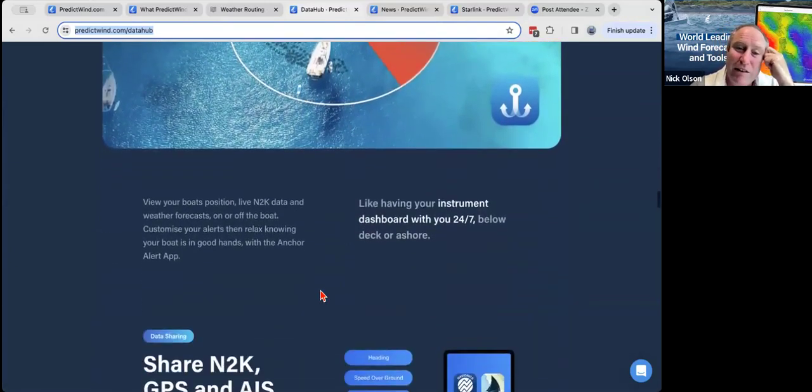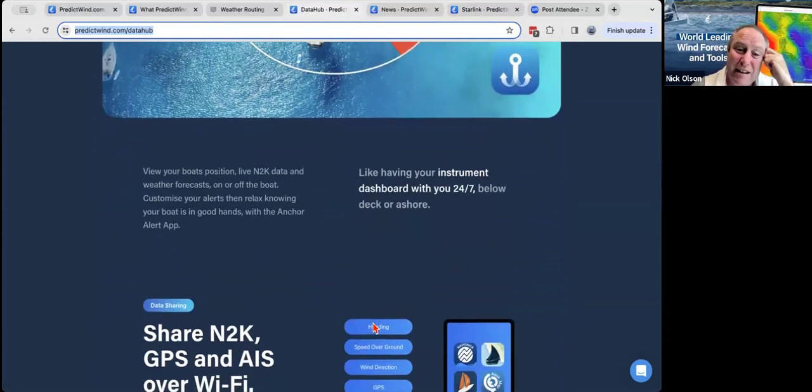The anchor alert connects into the data hub. We're still testing that, but I know there's lots of anchor alerts out there on your phone. The idea is that the data hub is always powered on because it's connected to your boat.